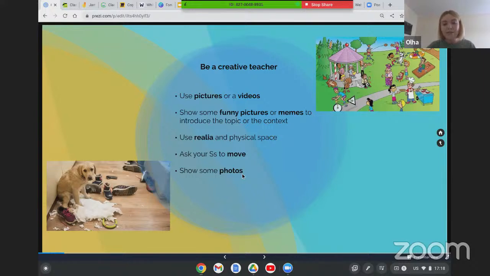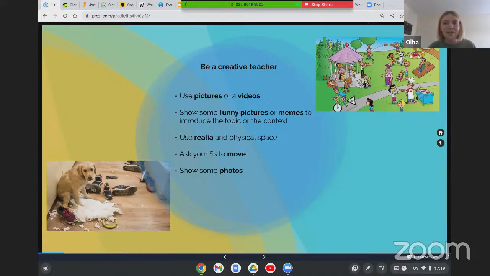Also, a good idea is to use some photos. So you can show your personal photos, which will be really interesting for the students. Usually it is. So if you are discussing the construction used to, that is a good idea to show a photo of you in the past and ask your students to tell about the changes, like what has changed in your appearance.